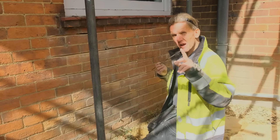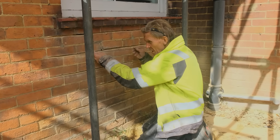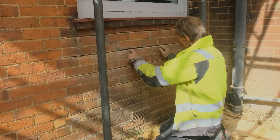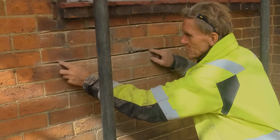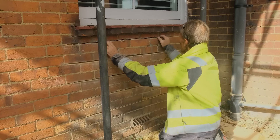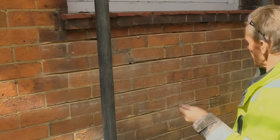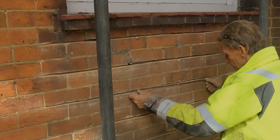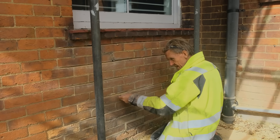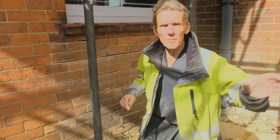Before I start squirting the grout in, I'm going to give it one final dust off, but I just want to make sure the bar actually fits in. This is a 6mm bar so on a 10mm bed we should be absolutely fine, but you don't want to be squirting the grout in and then finding you can't fit the bar. We're good there — a bit tight on this one, I'll take a bit more out. That one we're not long enough, so a little bit more prep work to do.